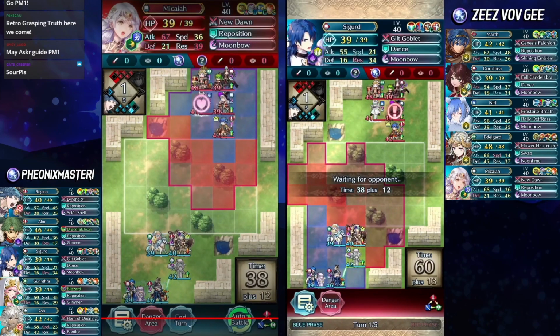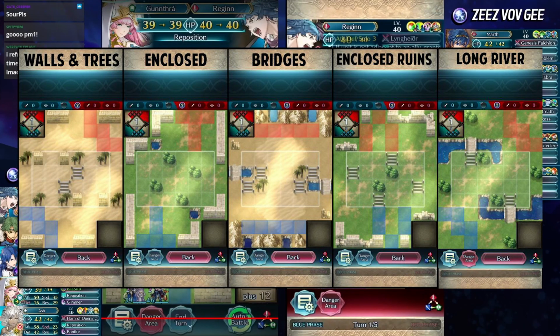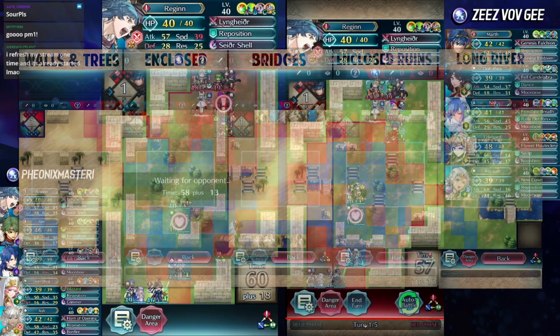So I knew immediately that the map was going to determine who the winner was going to be. There are 5 maps if you play in free duels. Right now in favor battles, there's only 1 map, which is Long River. That map is probably my favorite. However, I knew that since everyone was pretty much very experienced on Long River, I thought, well, here's the thing.